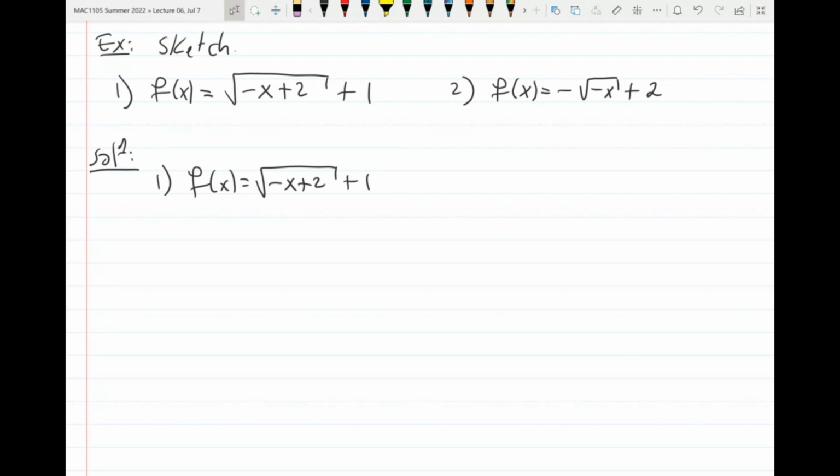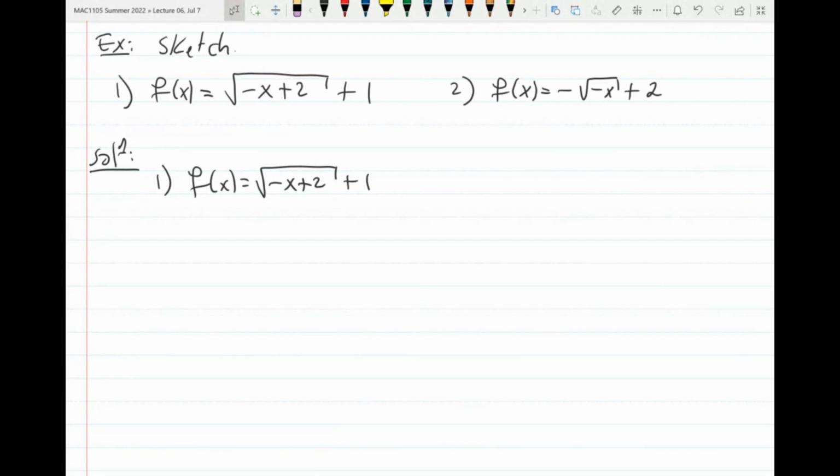So what that means is that the form that was given to us is not good. If you want to keep this function written this way, it's not clear what transformations happen. So the question is, can we change it a little bit to understand what transformation is happening? I'm going to give you a tip. Whenever something like this shows up, and you have a negative in front of the x, factor out that negative.